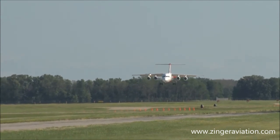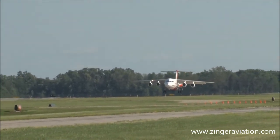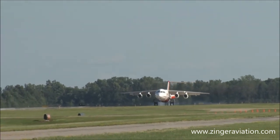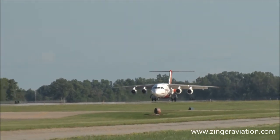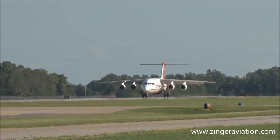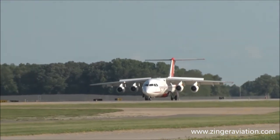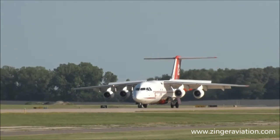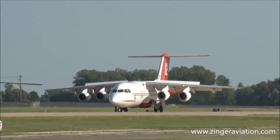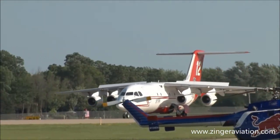On short final right now is the BAe 146. In contrast to the CL-215, which was specifically built as a firefighter, this is a converted airliner. It was used to drop retardant on fires, and about 14 of these are flying in the world today, battling fires. This one is also based out of Camping. Again, this is just a precursor to the aerial firefighting demonstrations we will be putting on for you throughout the week.